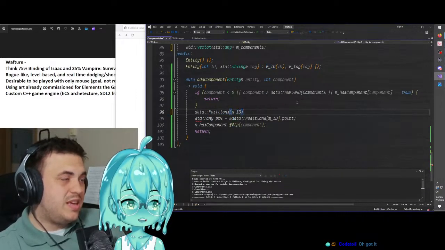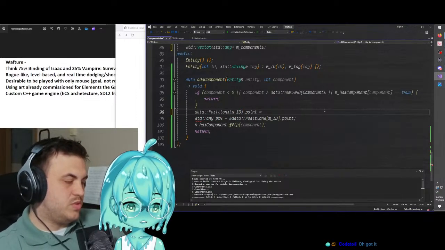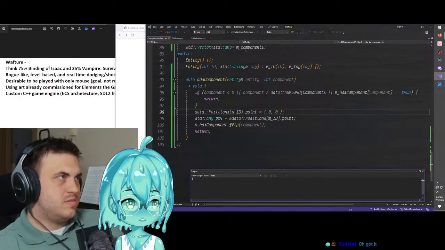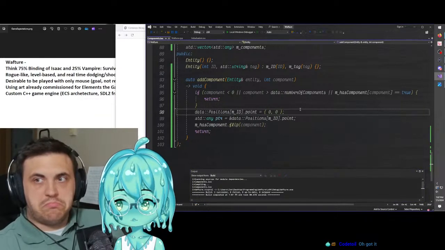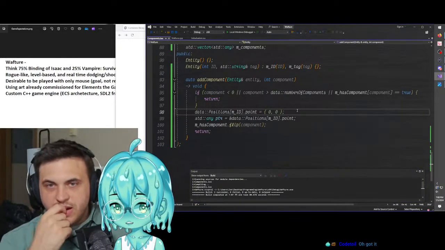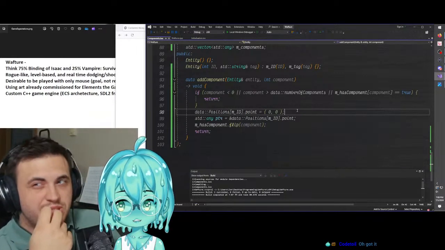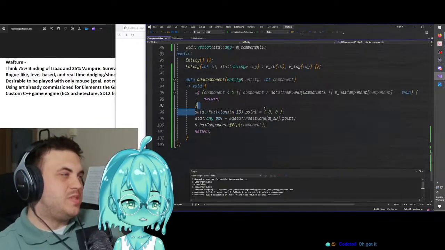So that's the key, dot point is equal to 0, 0. Is that the syntax? Oh, it is. Okay, that was easy. Anyway, so that's why standard any is just really good for our use case, I think. So yeah, we have a data positions point equals 0.